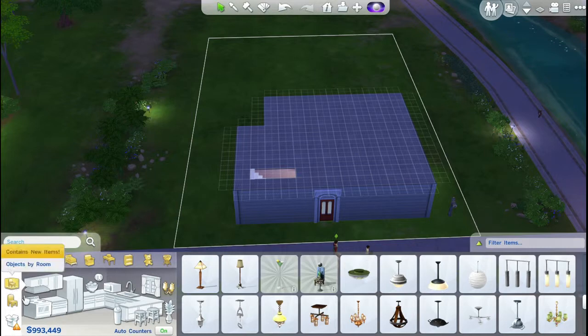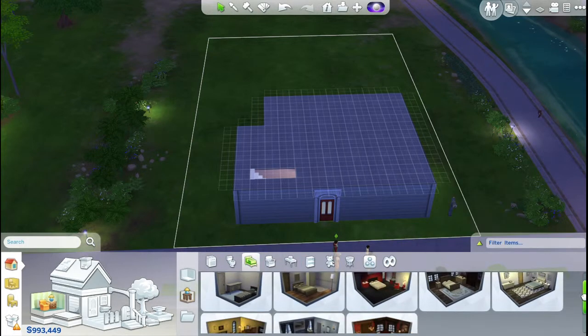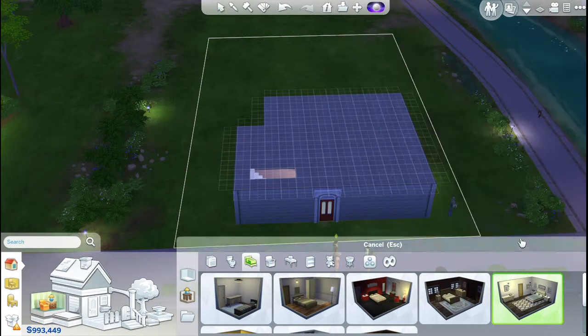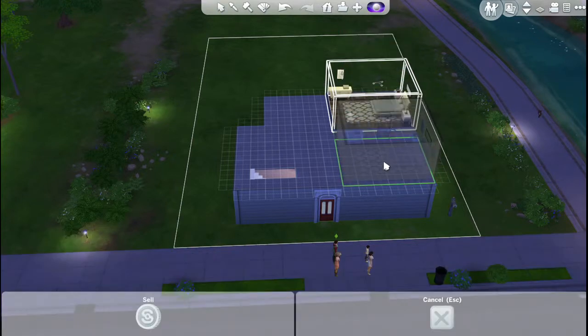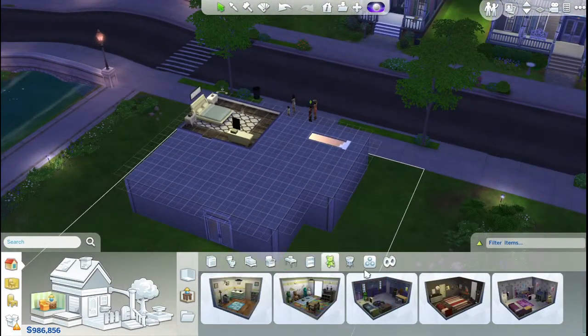Right, let's go up a level. I should probably add some walls, but first I'm going to find a room. So we want a bedroom for obviously the couple. So no, I don't like it in the green. I quite like the red, but I'm going to go for that colour because it stands out. So that's that one done. I think I've just added it with the door out the other way around. But that's fine. Although I probably could put it there so they've got a nice window view. And then the door can lead out somewhere else.